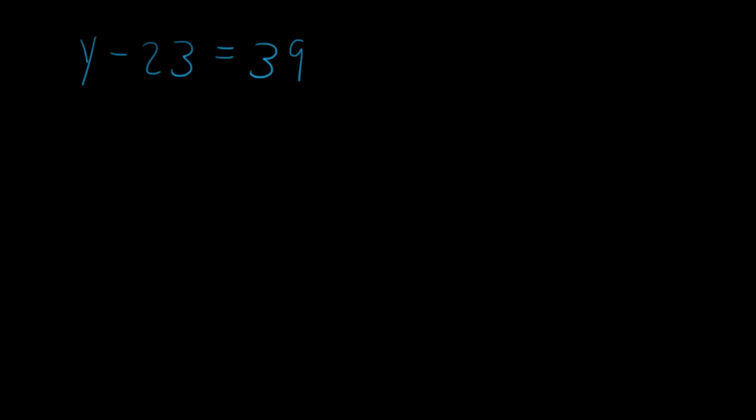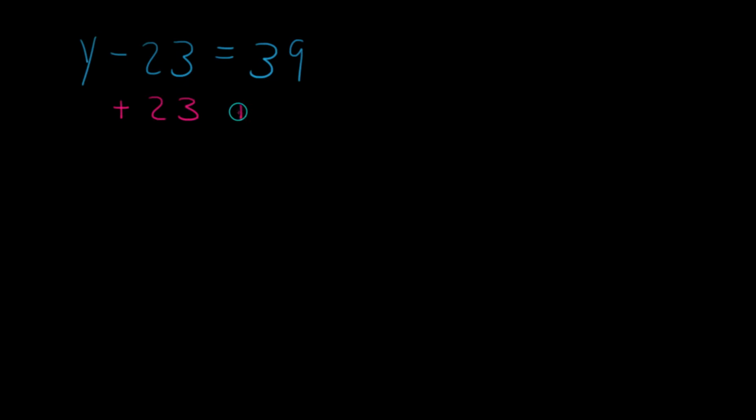I'm just going to change colors. And let's add 23 to this side of the equation. So again, the first step is to locate the variable. The second step is to think, how do I isolate it? The third step is to actually do the inverse operation. Well, the inverse operation is addition of 23. All right, the next step, step 4, is if I do it to this side, I've got to do it to the other side. So keep the equation balanced is step 4.